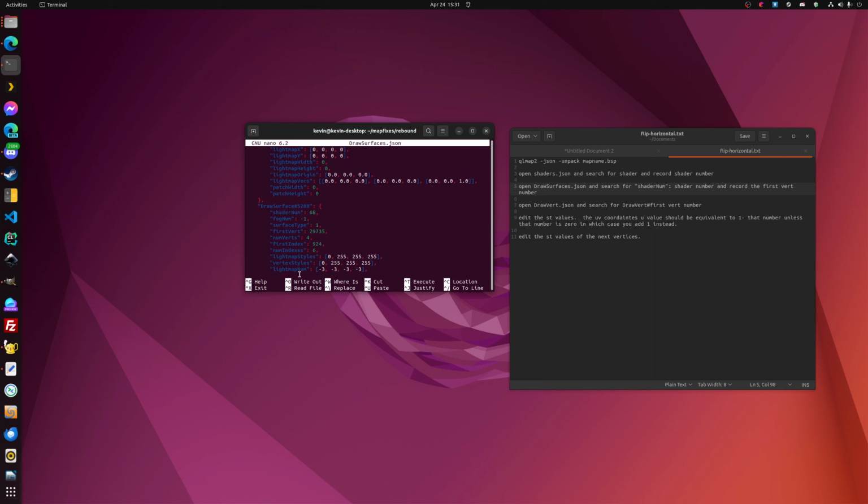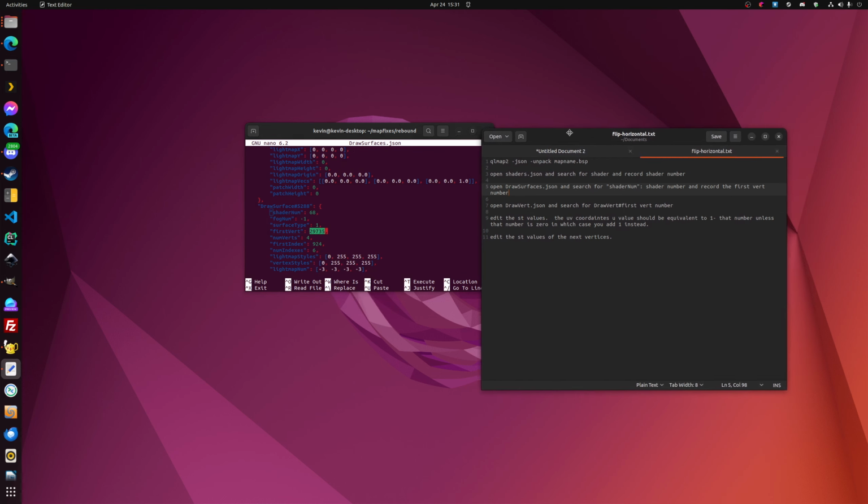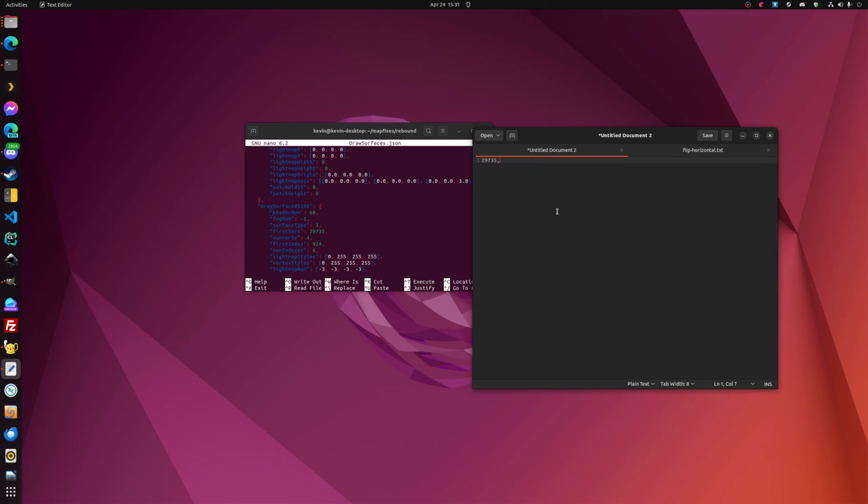Alright, so the next thing we need is that first vert number. We know it has 4 verts. Okay, so we can copy this. Maybe put it there. And then the next vert is going to be the same, but we'll add 1 to it. And then the same, and then we'll add another one.